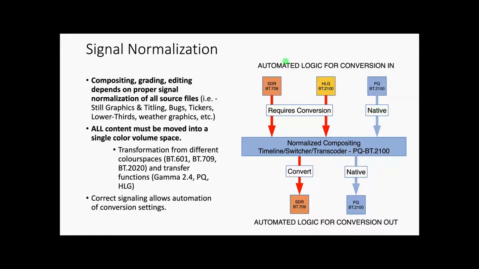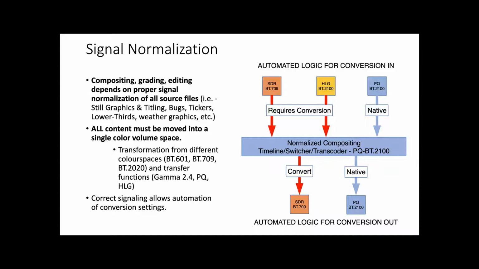In this slide, you see sources that are in standard dynamic range, HLG HDR format, and PQ HDR format. The blue format represents the normalized working space of PQ BT2100. Any source that is different from the working space is normalized to the single format. After the compositing is completed, secondary conversions are possible. This methodology, associated with proper signaling of the video format during production, transmission, and final viewing on the consumer display, is what makes UHD with high dynamic range and wide color gamut possible.